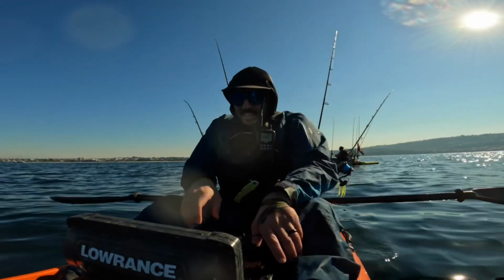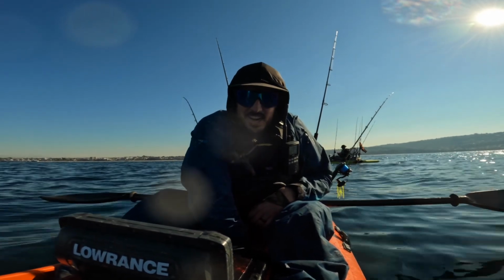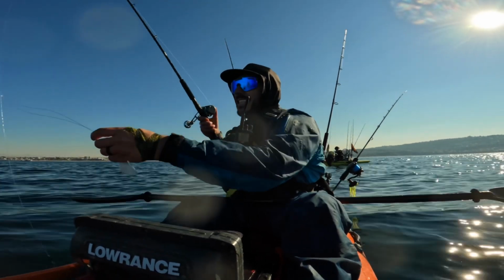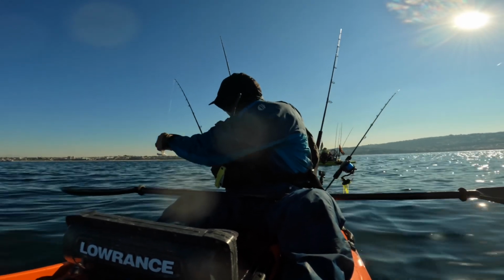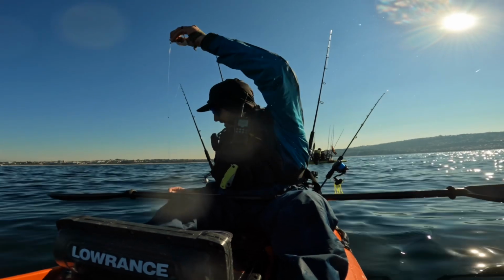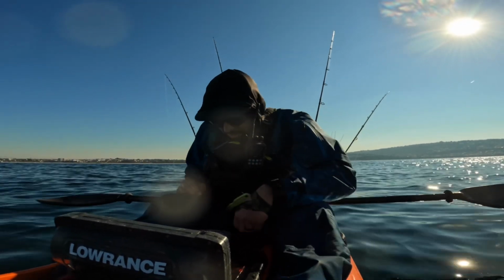Let's keep it going. I think I'll put a live bait on there because I can't imagine they're gonna be alive in here very long with all these other dead fish. They're still rocking though. Oh yeah. Where's that Big Mac at? Look at this thing. Check that line, make sure it ain't busted. Line feels good. I don't really care about that line as much, but that feels pretty good too. A little nick in it, but that's just the weight. Not a big deal. If that comes off, I'm not gonna die.